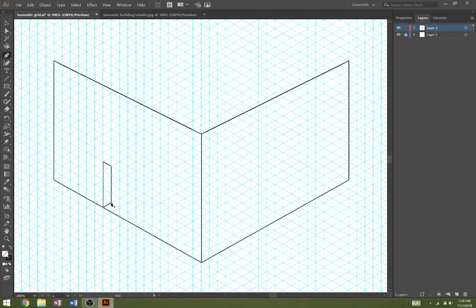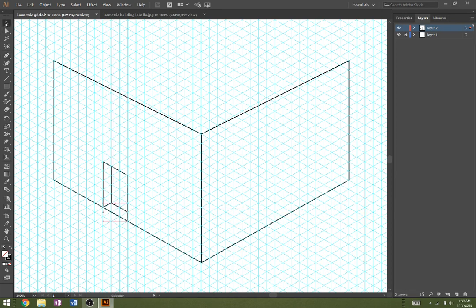We'll control click and attach this door to the side here, and make a little rectangular shape for the door like this, and pop it down like that. Now if it's not exactly to scale, that's fine. If it's not exactly the way I have it, that's okay. Then we'll create a little trapezoid shape down here like so, to have a little part where we walk in, so you can envision that.